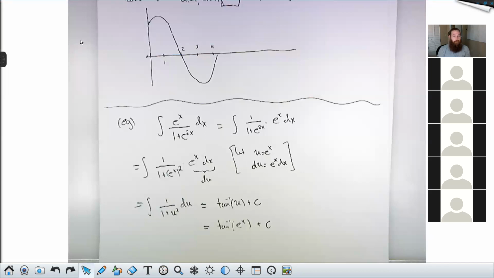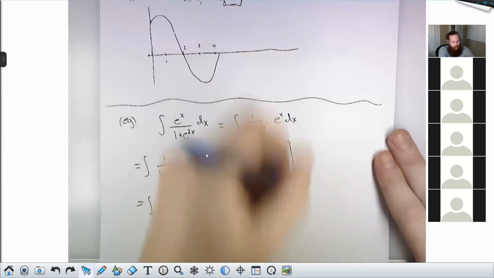I do have a little question on this one. Sure, yeah, what's up? So when we factored out e to the x, I was looking at the e to the x on the bottom, but why didn't we factor that one out as well? It's not being multiplied by 1, so it's technically itself. Well, because it's being added to 1, I actually don't have a common factor of e to the x downstairs. So the 1 plus e to the 2x, I would have to have a common factor of e to the x downstairs in order to do that. And because this part right here doesn't have a factor of e to the x, there's no natural way for me to factor e to the x from the bottom.